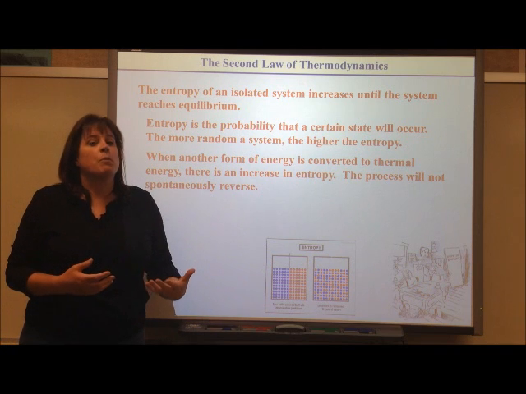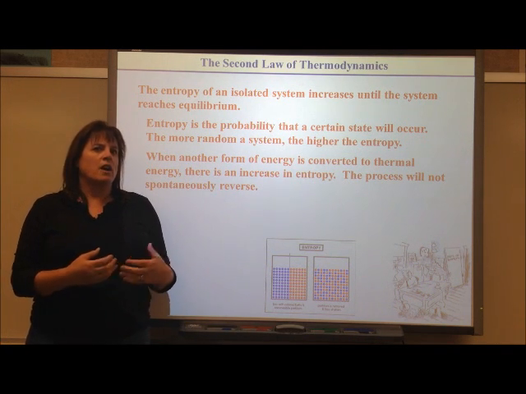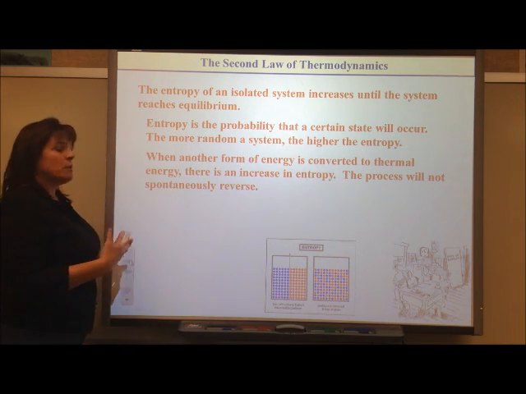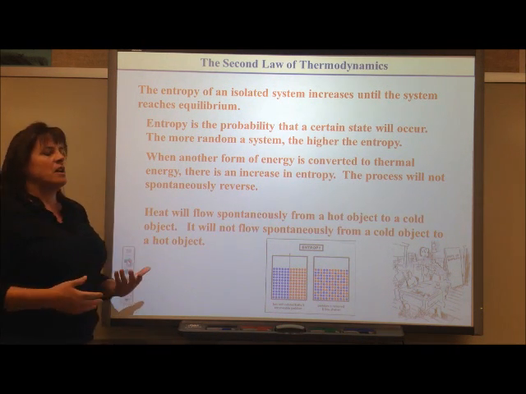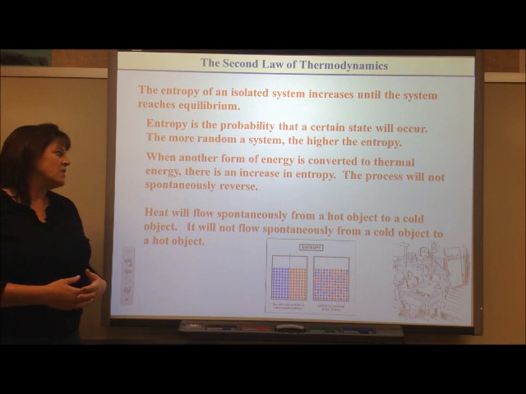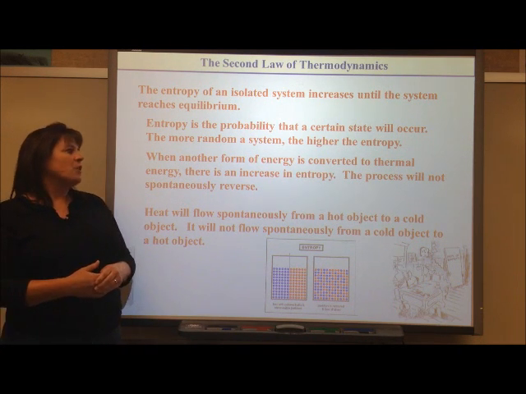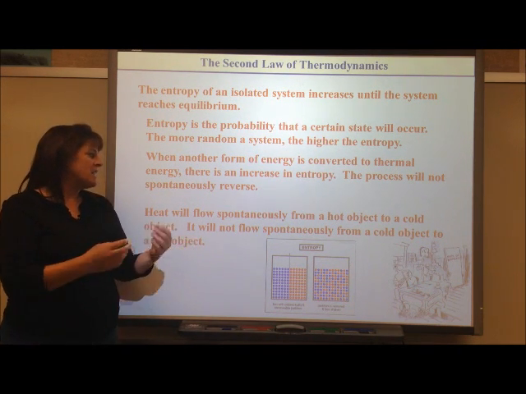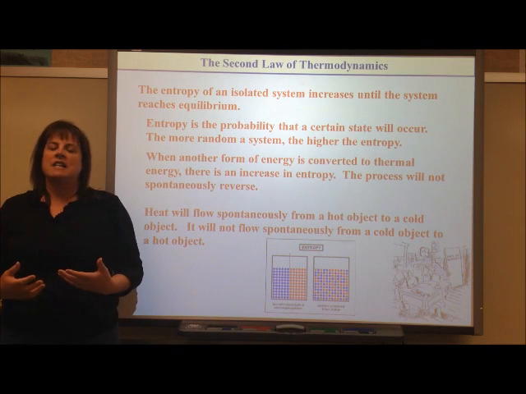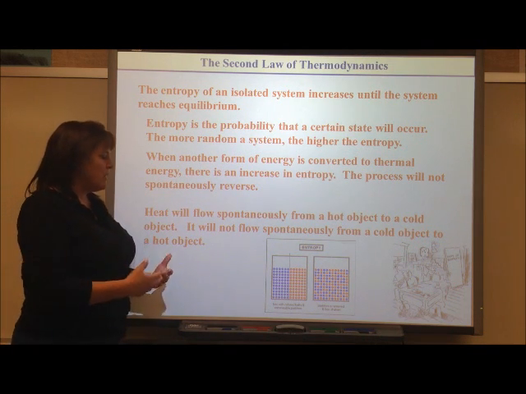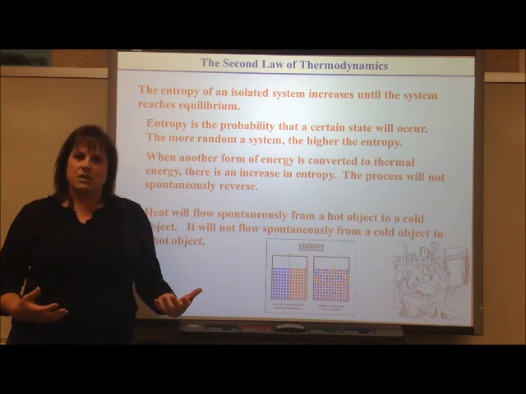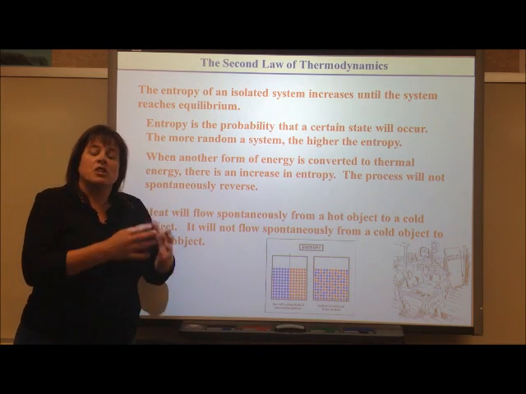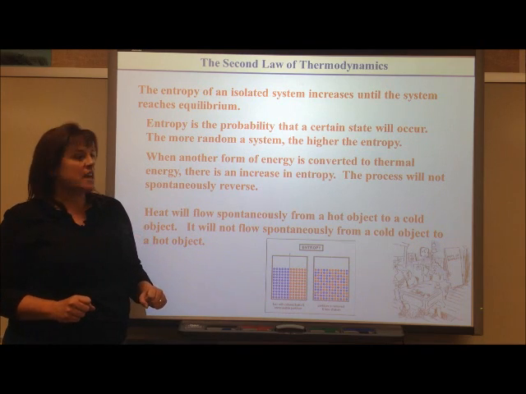Now we can make the process reverse, but that's going to require us doing some work or putting some energy in. Another consequence of entropy is the fact that heat flows spontaneously from hot to cold. Remember when we looked at that simulation in one of our other videos, and we had the two chambers where the molecules had different temperatures. Remember, temperature is a reflection of how fast they're moving, how much kinetic energy they have.